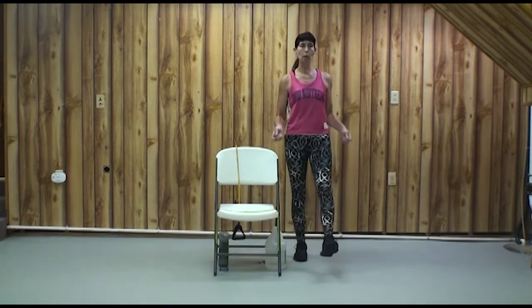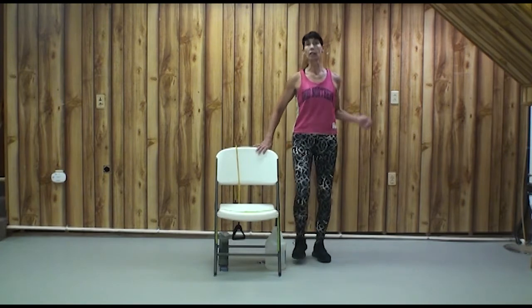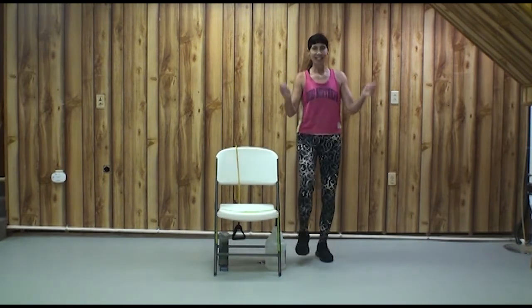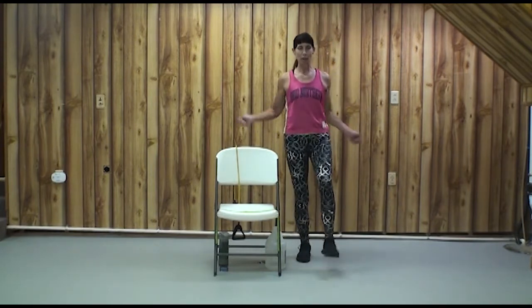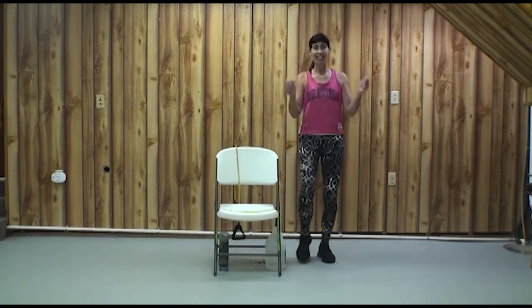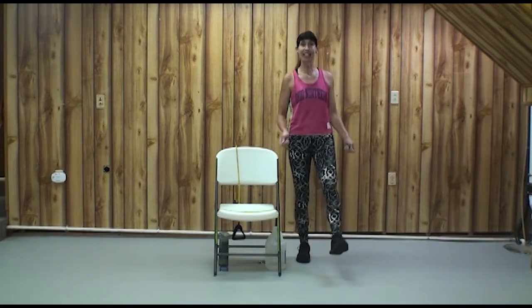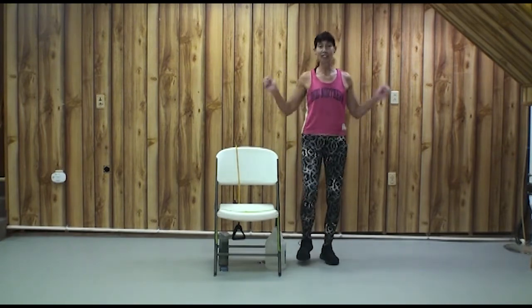Remember when you were a kid, maybe you jumped rope? You can try that, but if you need the chair, make sure you've got it in your left hip pocket. Single, double. Single, double. I love my imaginary jump rope because I never miss. Single, single, double. How are you doing? Single, single, double.